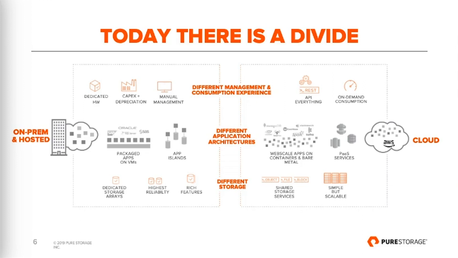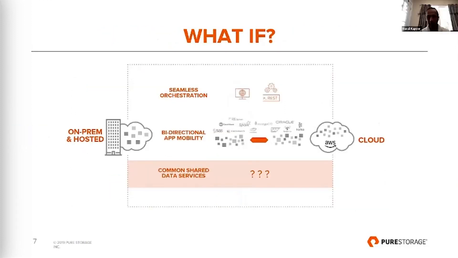On-prem you have dedicated hardware with capex manual management models; everything in the cloud is API-driven, on-demand consumption. So we challenged ourselves at Pure: can we build a common shared data services layer across on-prem and cloud that allows customers to deploy the same applications they've been deploying on-prem now in the cloud — developing anywhere and deploying anywhere? We needed a very consistent API model and seamless orchestration to accomplish that.